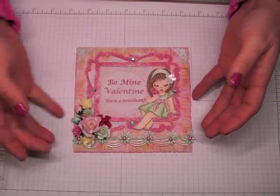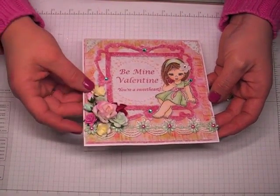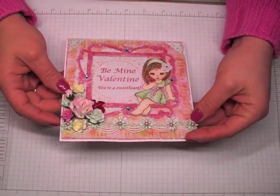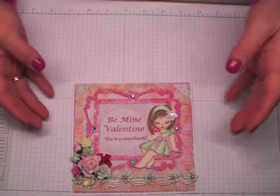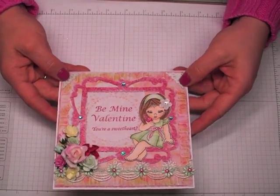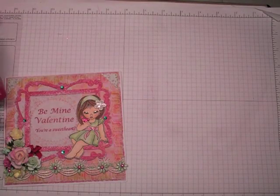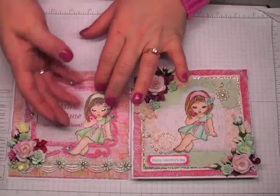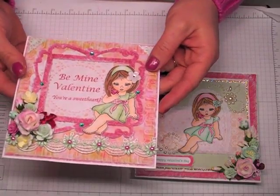And then I used a red bow there, and a couple of Sweetheart Blossoms, and rosebuds, some more of the pearls, and some lace I had in my stash, and some more of the filigree corners, and then of course the rhinestones here. So I am just having so much fun. Like I said, I made this as a sample for Della. This is actually the one that I did first, and I just was having so much fun.